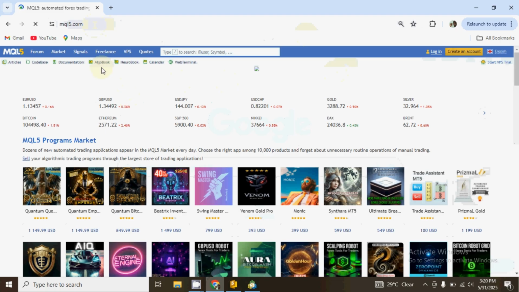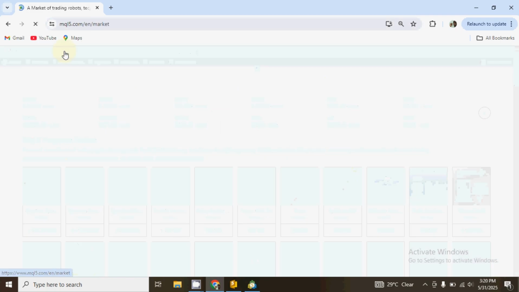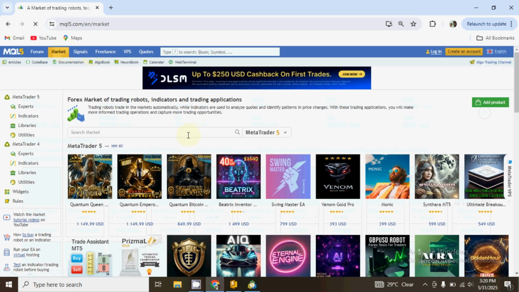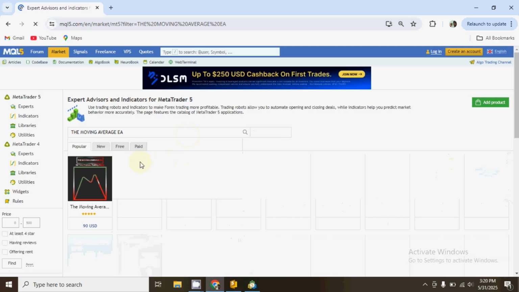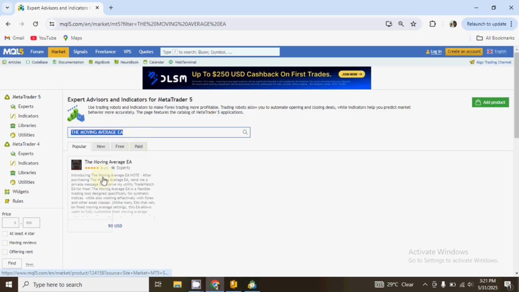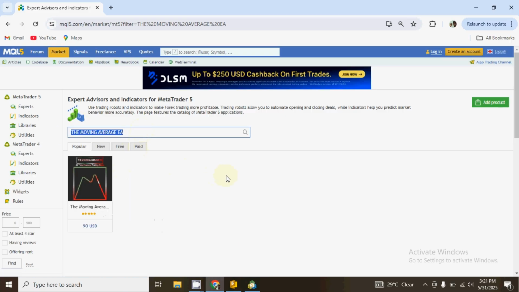This is the MQL5 market, right? Let's say I want to buy a product and I want to search for a product. You come here, and let's say I want to look for the moving average EA. If you search for that, it's going to loop through. Once it loops through the market, it will find what matches this name. So that's the benefit of loops in programming. It helps you check whatever you want, then brings it out for you.